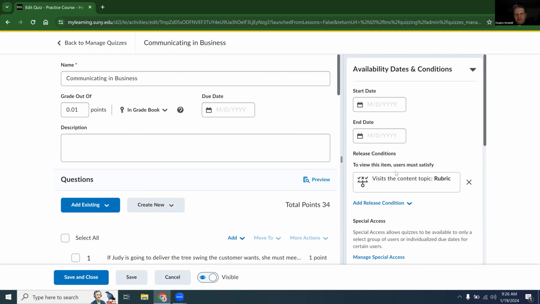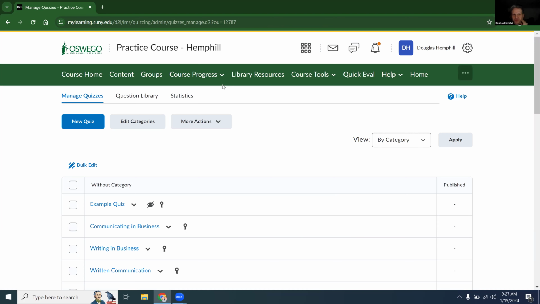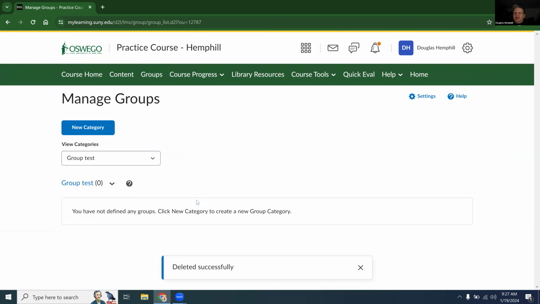So the last way that we really deal with controlling content is through groups. So we go to groups. And there's really two ways of looking at groups. One is that I want groups to be separated for project work. So I want group one to have access to their material, group two to have access to their material without seeing what each other is doing. The other option would be, well, I have several students that require special needs or other accommodations, and I just want to put them all into a group for convenience sake.